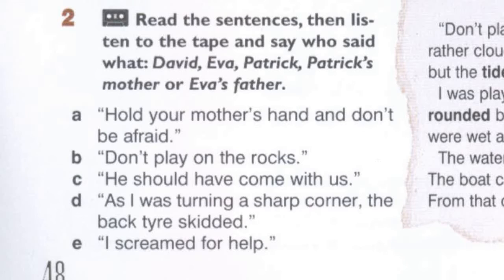David Franklin was riding his motorbike through the Canadian mountains. It was a cool evening. He loved the quiet, lonely road and really enjoyed the feeling of speeding along in the fresh air. As I was turning a sharp corner, the back tyre skidded. That's the last thing I remember, says David. David lost control of the bike, and when he woke up, he was at the bottom of a hill. He was bleeding and his left leg was broken. He knew he had to get back to the road for help. Slowly, he began the painful crawl up the hill. He was in agony, but kept going. Eventually, he reached the road. Passing cars stopped to help him. David felt extremely relieved. He was exhausted, but he knew he was lucky to be alive.